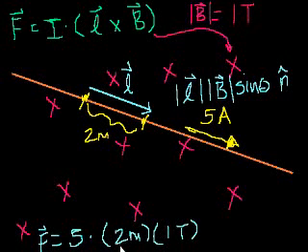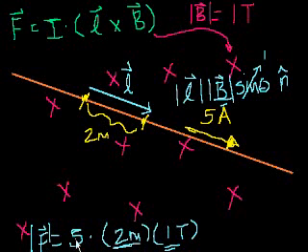So we already did the magnitude of the distance vector. That was 2 meters. We did the magnitude of the magnetic field. And what's the sine of the angle between them? Well, the magnetic field is going straight into the screen. You could imagine a bunch of arrows just shooting into the screen. Those are the vectors. While our distance vector, or this L, is in the screen, they actually are perpendicular in 3 dimensions. So this angle is 90 degrees, and the sine actually just becomes 1. So in terms of the magnitude, we're done. The L cross B magnitude is 2 times 1 Tesla, and then we multiply that times the current, and we have the magnitude of the force. It's going to be equal to 5 amperes times 2 meters times 1 Tesla, which is equal to 10 newtons.